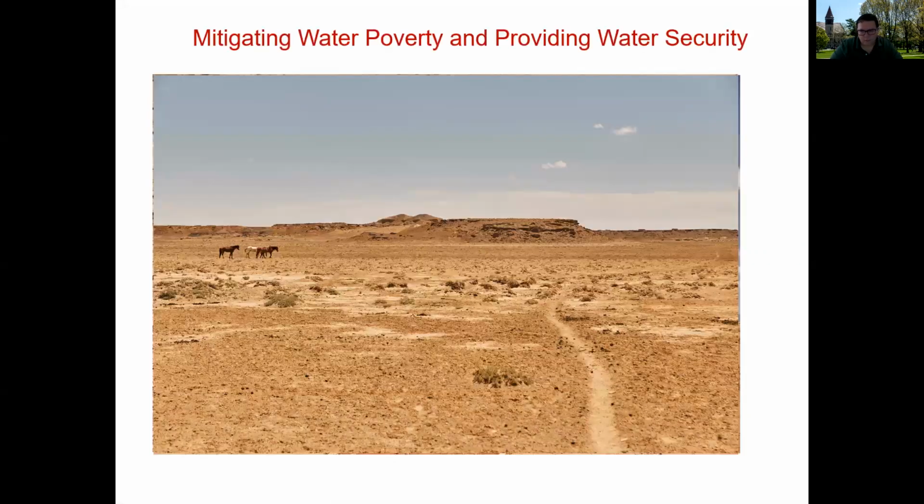So hopefully that gives, it's quite a sad situation, but hopefully gives you a sense of just how dire the water needs are in that region, and just how serious the issues of drought can get, particularly over prolonged periods of drought. Obviously, I mentioned 2 billion people suffering from water poverty and without water security in the world. It's billion with a B.